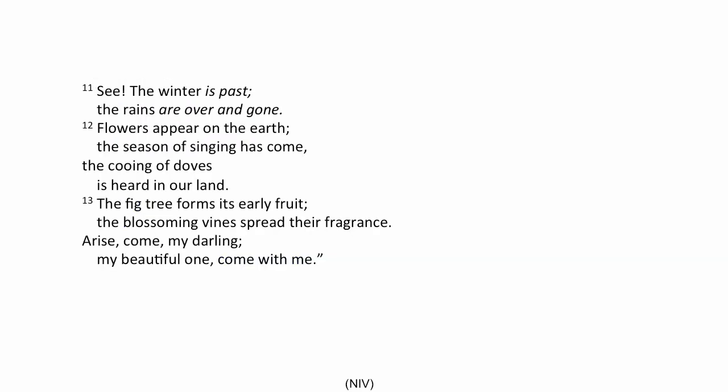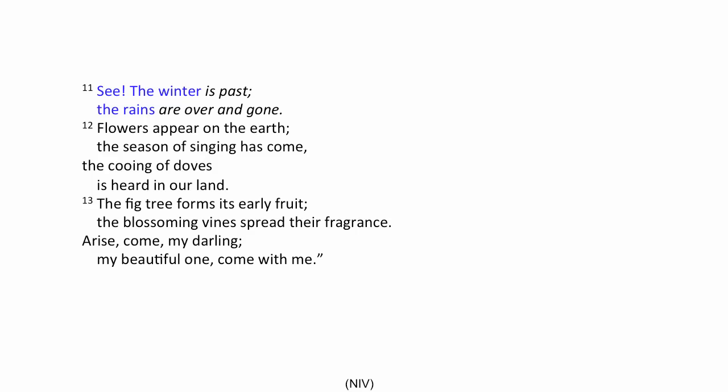Verse 11, see, the winter is past, the rains are over and gone. Flowers appear on the earth, the season of singing has come. The cooing of doves is heard in our land. The fig tree forms its early fruit. The blossoming vines spread their fragrance. Arise, come my darling, my beautiful one, come with me.